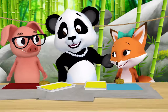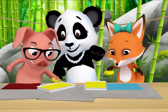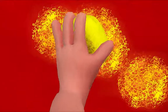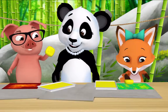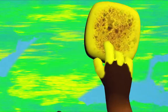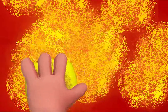Great. Now, pick up a sponge. Dip it in the yellow paint. And start painting. Oh, look. My paper is turning orange. Because red and yellow make orange. My paper's turning green! That's right! Look how smooth it looks! I'm tapping my sponge. It looks rough, like rocks.